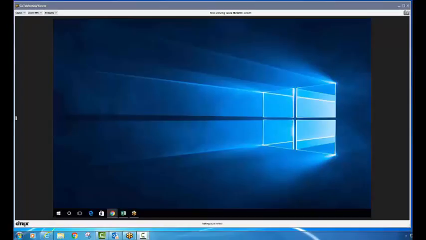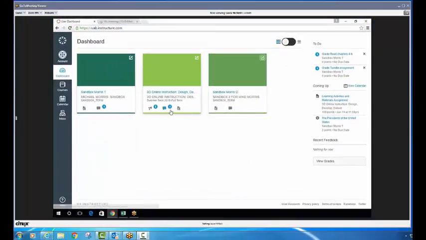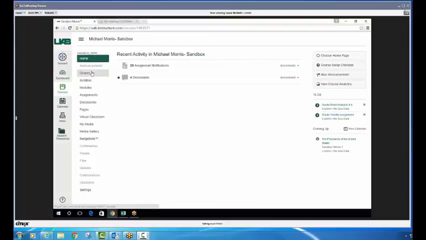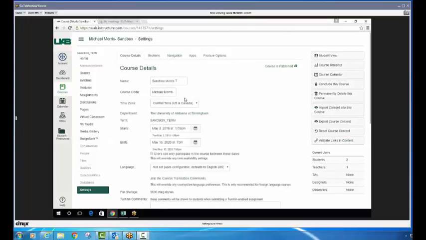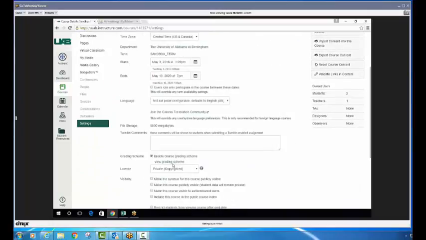So to first start off, when you are going to publish your grades, it is extremely important to go into your course, scroll down to settings, make sure you are under course details, and about mid-page you have to make sure enable grade scheme is checked. If the grade scheme is not checked, the BlazerNet banner, whatever we call it, will not pull the grades. So you have to make sure the grading scheme is checked.